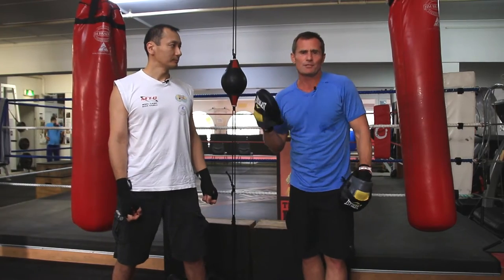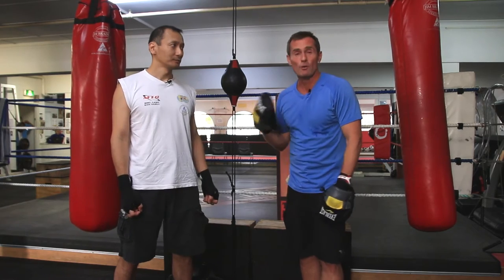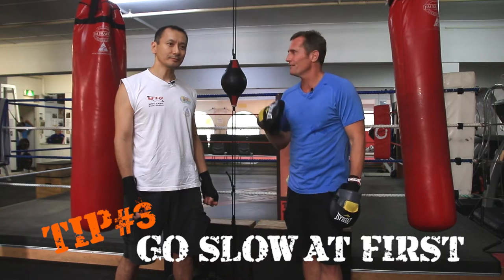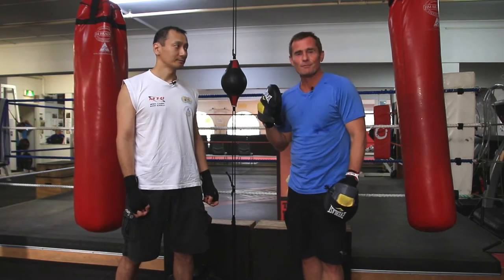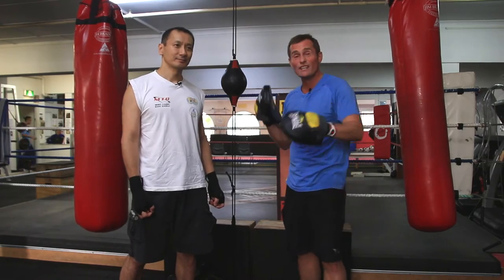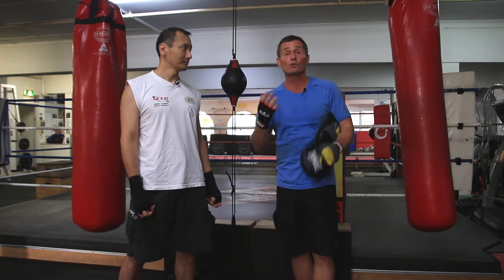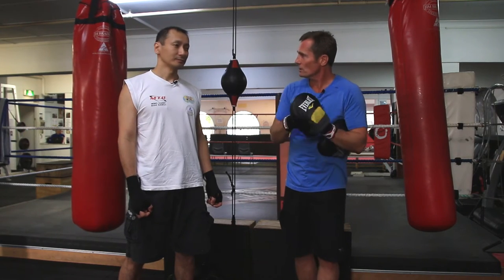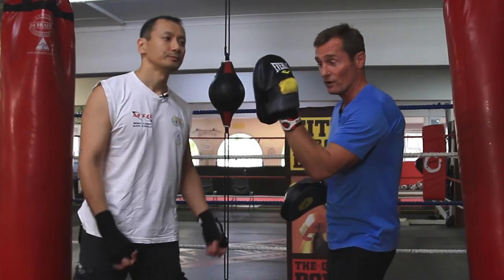Make sure you're ready — either have the pads up or have them down — and as a pad holder, you're the one in charge. The final tip is the slow motion principle. Ricky Hatton, the famous English boxer, apparently used to generate a thousand pounds — about 400 kilos — of instantaneous force on a punch measuring machine. Mere mortals might only be 10% of that, but it's still a reasonably solid punch you're catching.